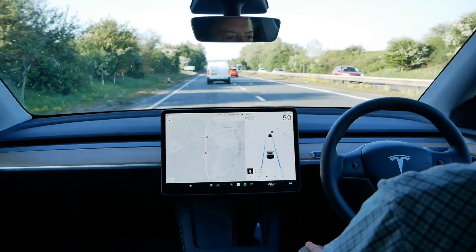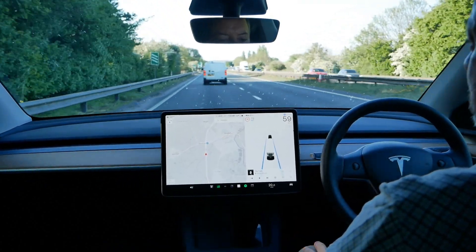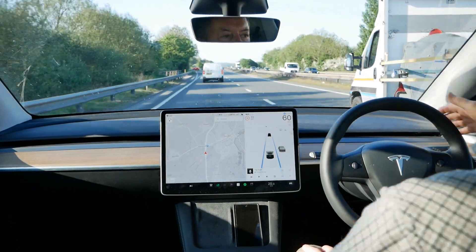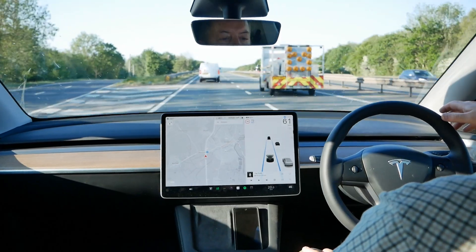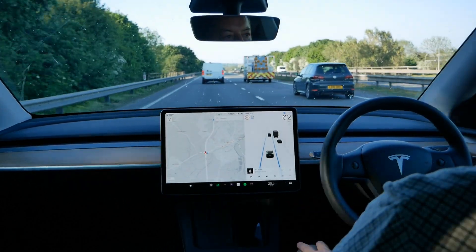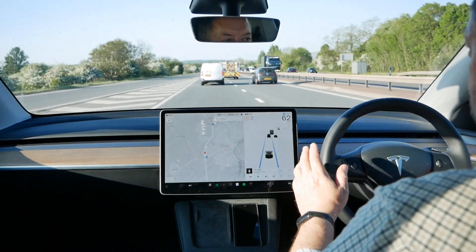Anyway, I thought you might find that useful or interesting, particularly if you're a Tesla driver and find that autopilot sensing is too sensitive and you accidentally turn it off too easily. I found it works with just one hand — you could rest your hand on the door and put your hand near the steering wheel. Testing that now... yeah, looks like that is — oh, there's the message — now it's gone. It's probably still easier to just touch the steering wheel and put your thumb there with a little bit of pressure.